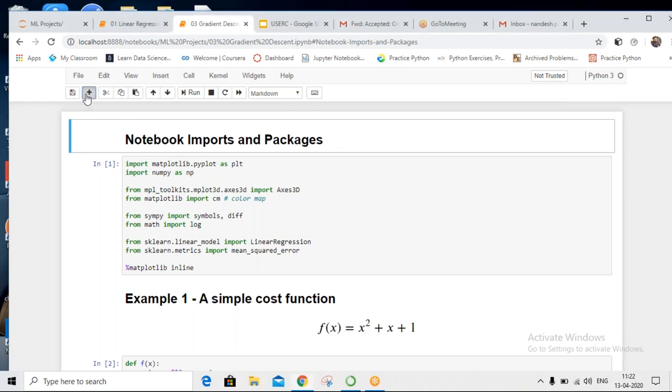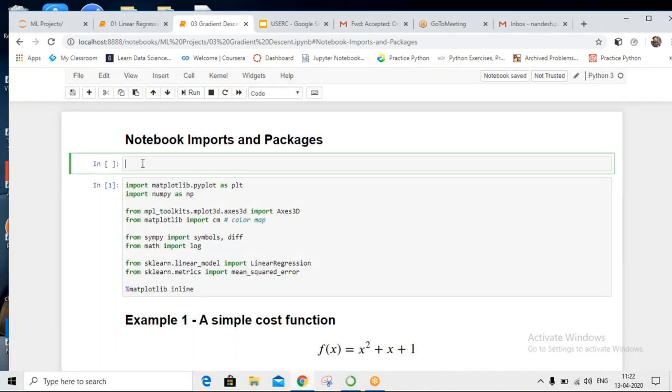Okay, let's focus on the work that we had in hand. Now we are going to create a Jupyter notebook, which will be about the gradient descent algorithm. We'll try to understand how we do the minimization of any cost function. How does it look, and how does the minimization actually happen? So basically you can go to your Jupyter notebook, create a new notebook, then go up here and click on markdown. When you click on markdown, then for your reference in future, if you want to look at this notebook, you can type: notebook and imports and packages.